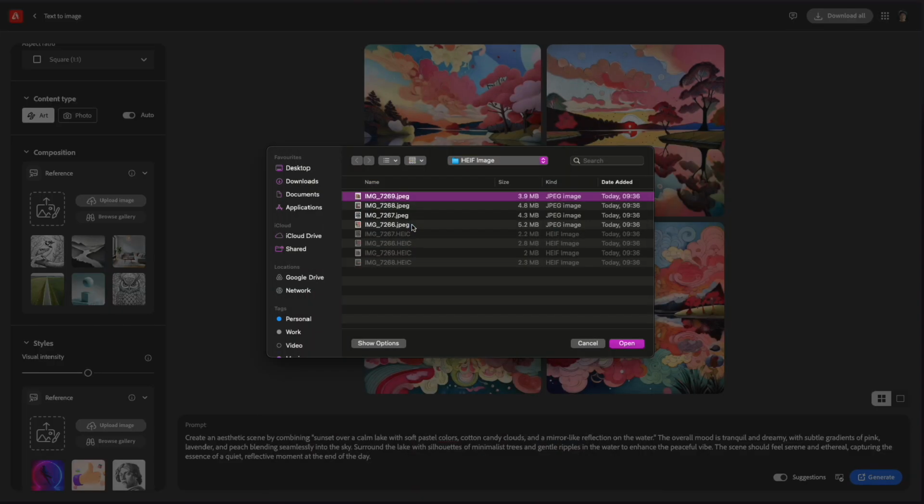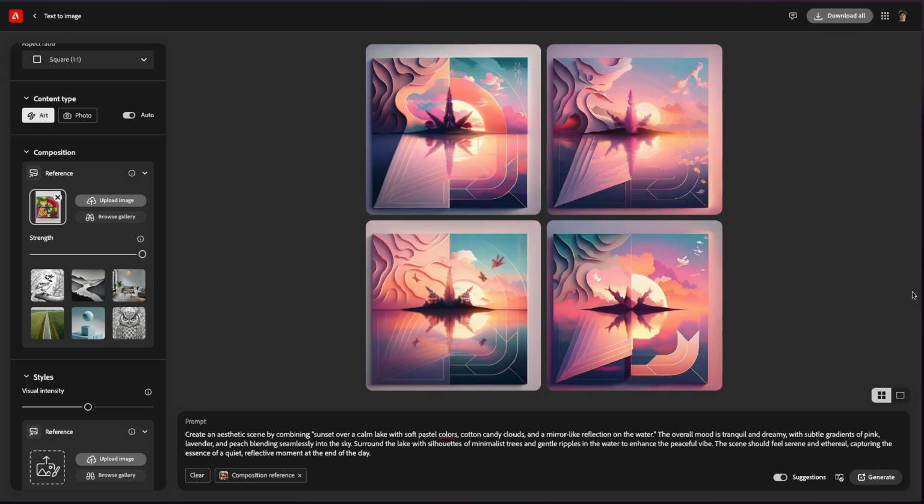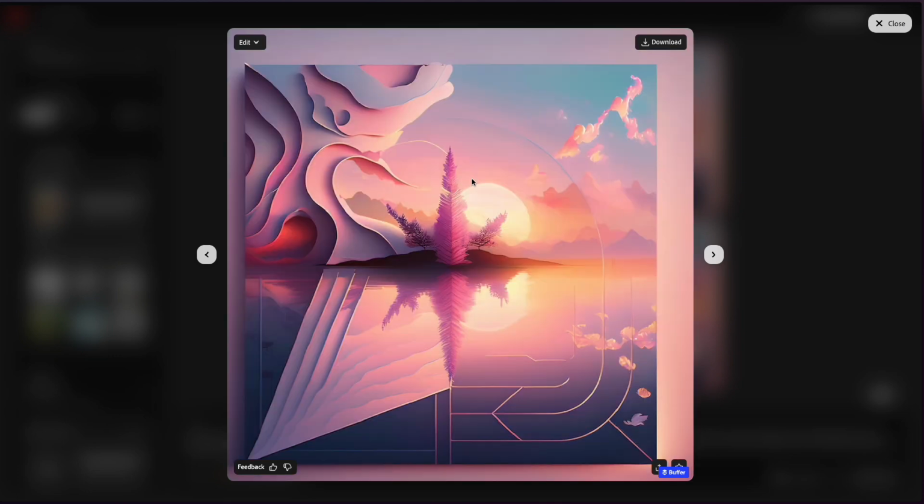Another example is the structure reference, which is a bit different to the visual reference. The visual reference is about the actual art style itself. Structure reference will look at the actual structure of the image and how it looks, and create something using your text prompts in this way. So I used this image here as a structure reference, bumped up the strength to the top because I wanted to really focus on this. Typed in a prompt and suddenly it created things that look very similar to this kind of compass look, but with a completely different visual style.